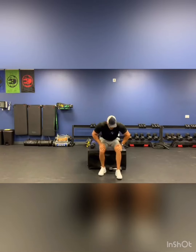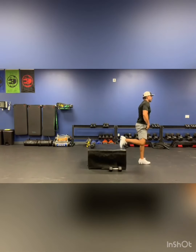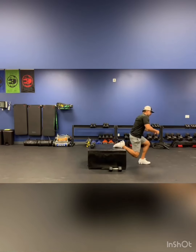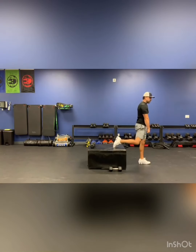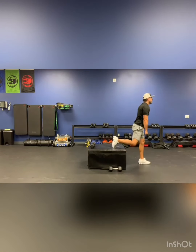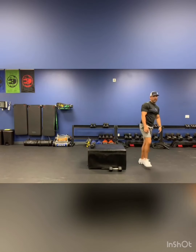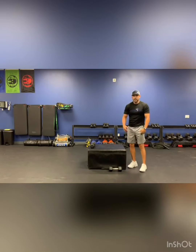For the next cluster, I'm going to do Bulgarian splits. You can either bring your toes up or relax them — I like to relax my feet. I'm going to bring my knee down and come straight up. You can add a dumbbell, keep it nice and low to focus more on your legs. Drop your knee low and come up — don't let your knee go forward. Keep that knee right behind your toes. Do about 15 with each leg.